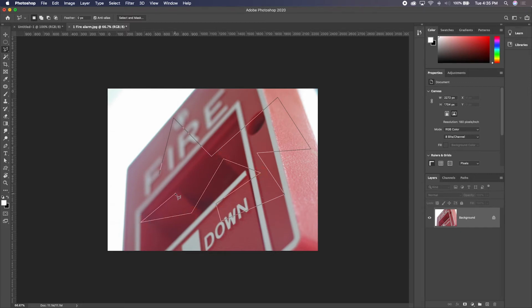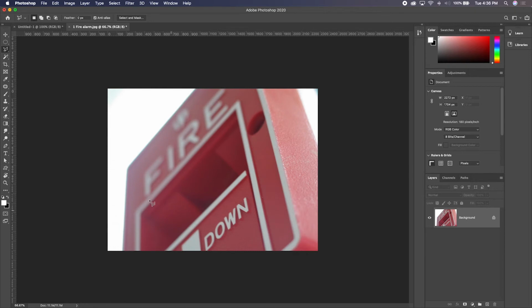And all I have to remember is where I started. If I put my cursor near where I started, it'll end it. You can see that little close icon, that little loop, appears next to my cursor. See? There it is. Click, and that ends it. If I lost that, or I want to be a little lazier, say I made this triangle and now I just want to go right back to the beginning, I could also double click. And that brings me right back.